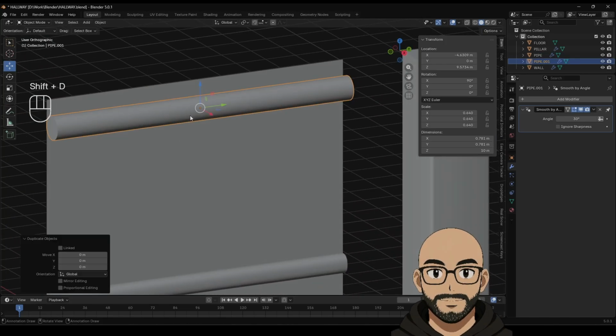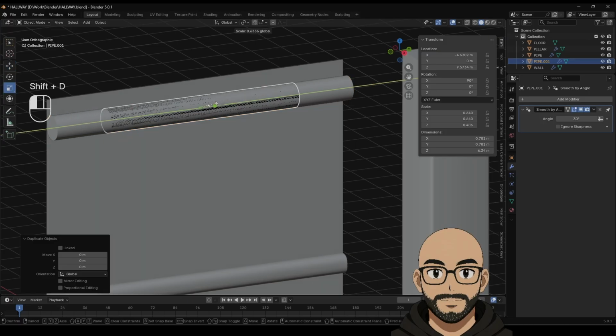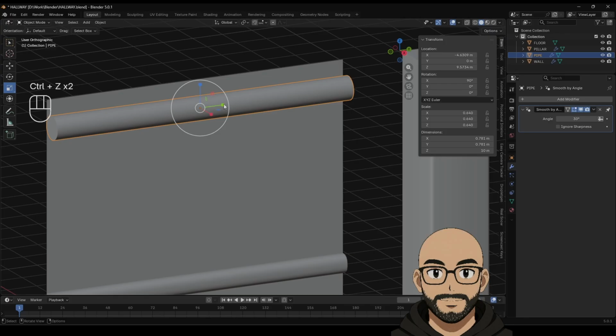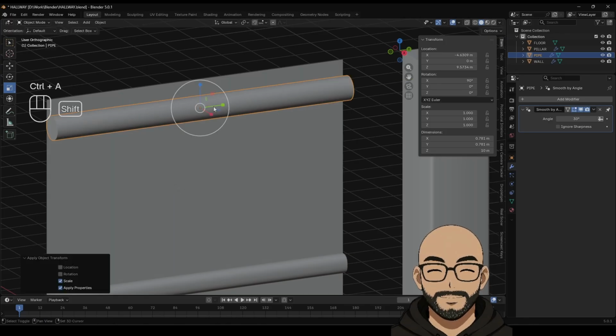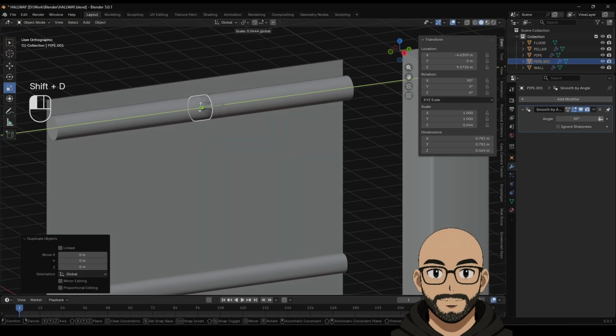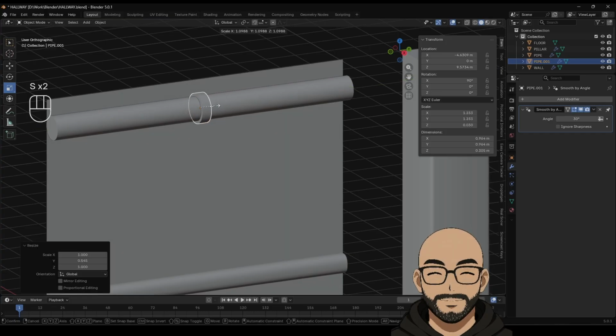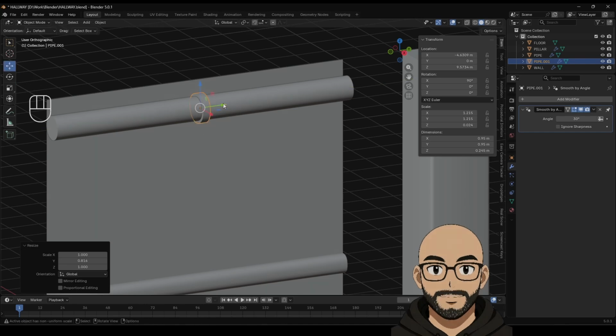I can just duplicate this. Control A, scale, Shift D, and then just scale this out. Something like that.